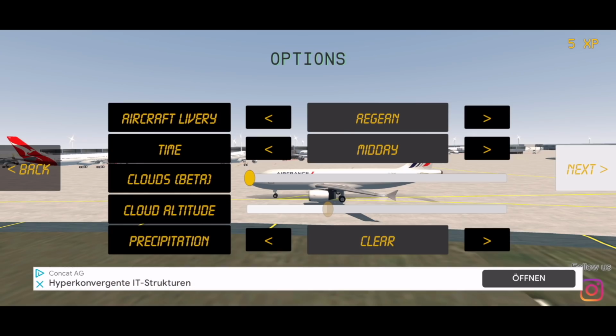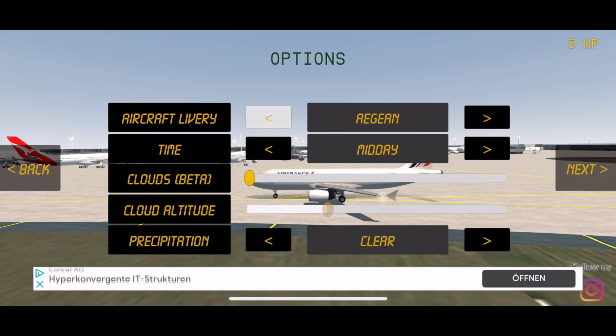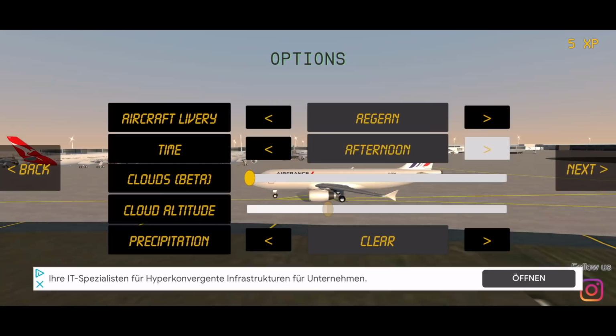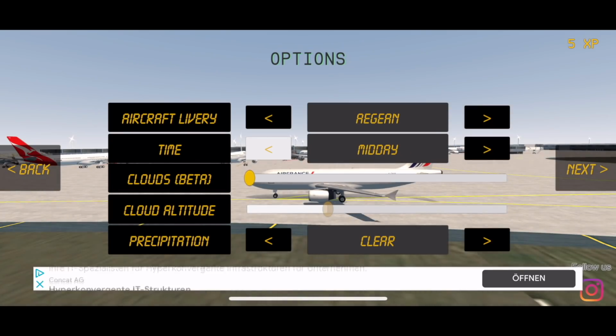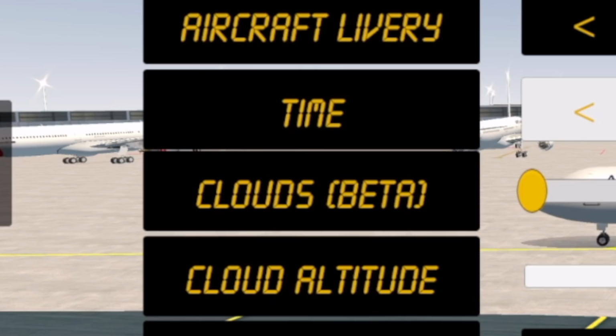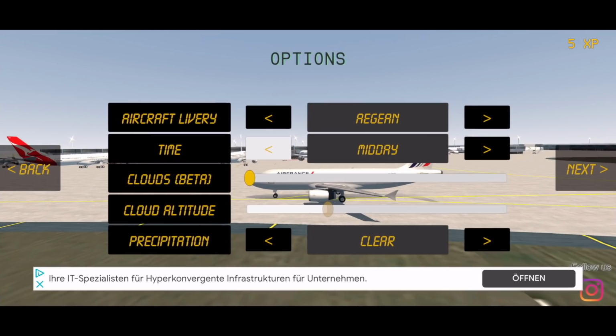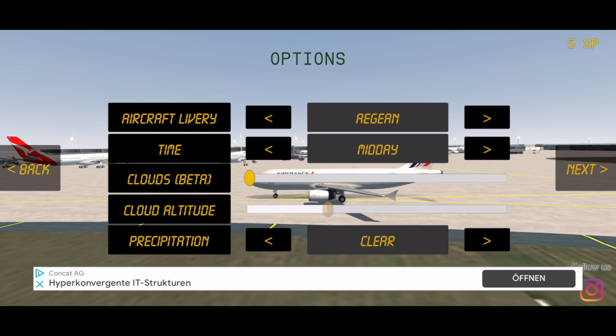And we can also choose aircraft liveries such as Asian Airlines, Air Canada, or something. Then we can select the time, midday, afternoon, whatever. What's more important actually is the clouds. Because yes, this flight simulator, unlike most other flight simulators for mobile, has actual clouds built in. Let's turn them on.